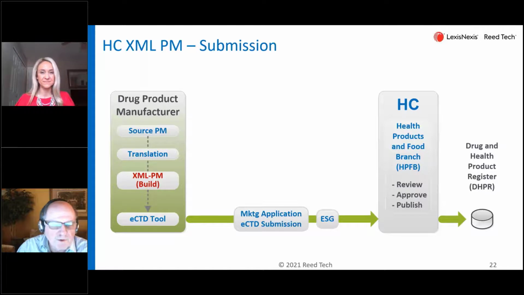Now, it uses the very same methodology and packaging that is currently being used. So we already referred to the electronic submission gateway as the vehicle to send information packaged in an eCTD submission. So it might be a labeling submission. But before that particular package is sent off, there are some initial steps along the way that you will definitely be familiar with. So there's no change to authoring the content.